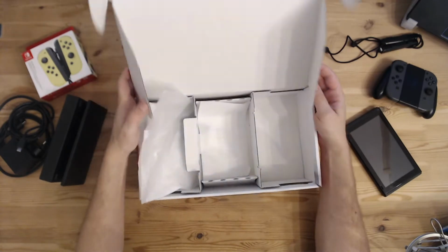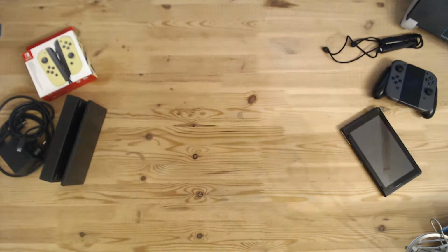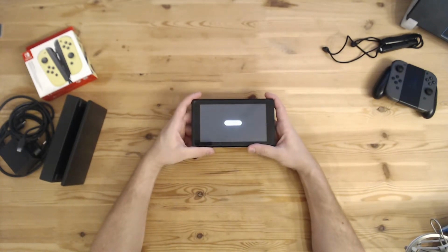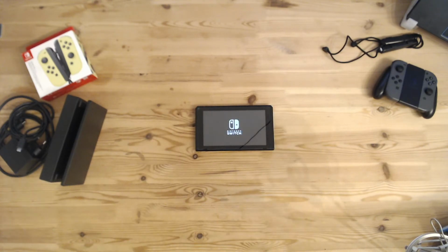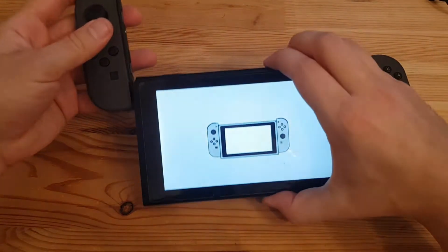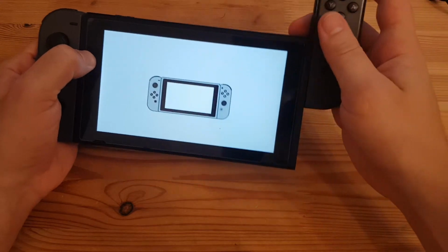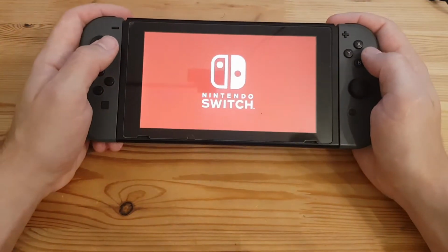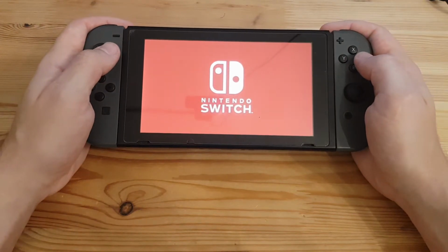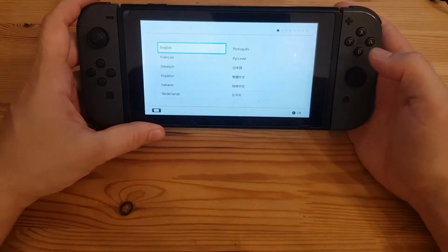Let's look at what's faulty and try to repair that. Let's test it. That looks good. Let's take the Joy-Cons. Nice sound here as well. Sound seems fine.